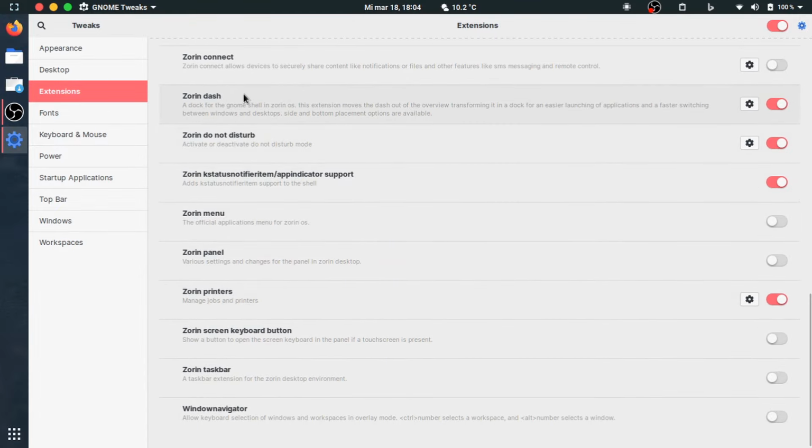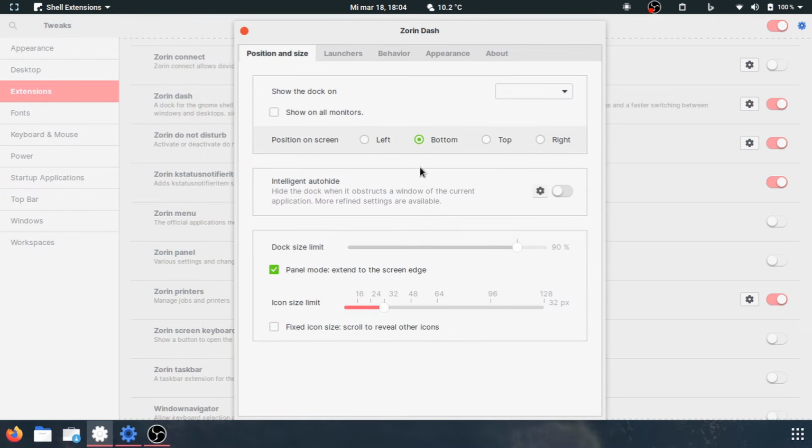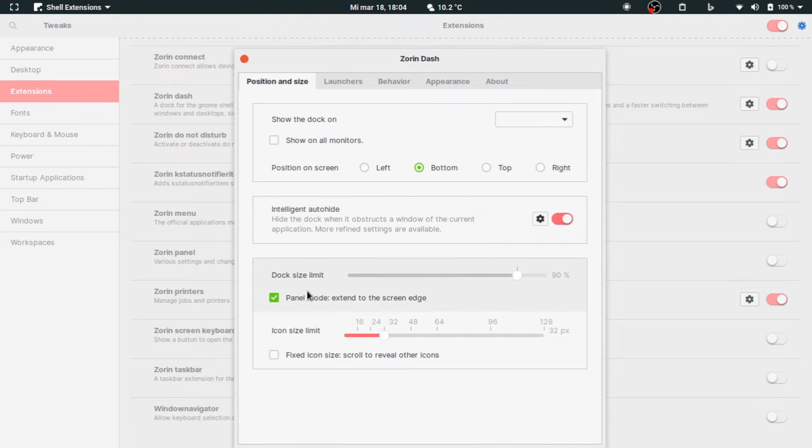So that Zorin dash you can see to the left, I'll move it to the bottom. I will enable the auto hide and disable the extend to screen edges option so that it is more compact, and make the icons slightly larger.